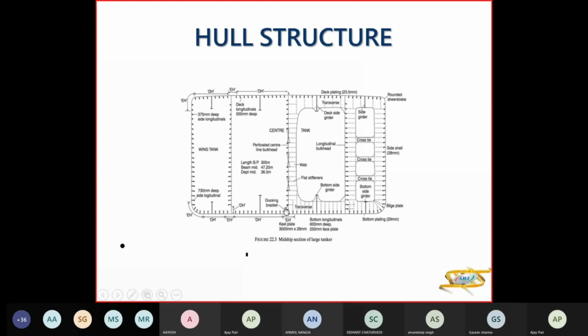The docking bracket will be here to support your centerline bulkhead. Now here the center tank is more than 18.5, so you have a perforated centerline bulkhead. Perforated means you have holes in this bulkhead to reduce the free surface effect.